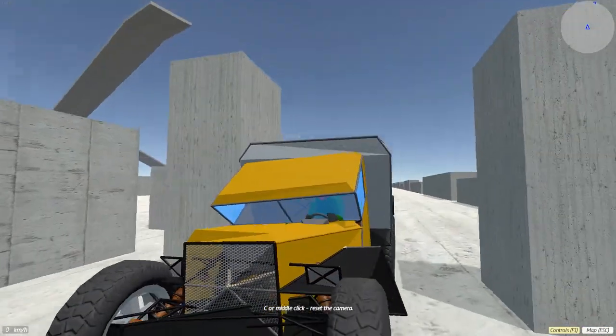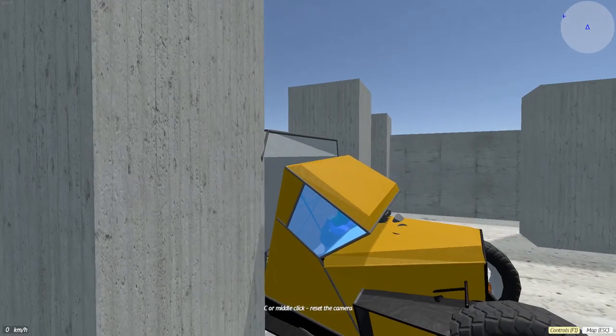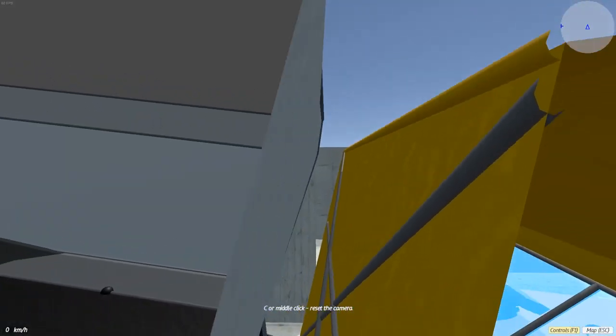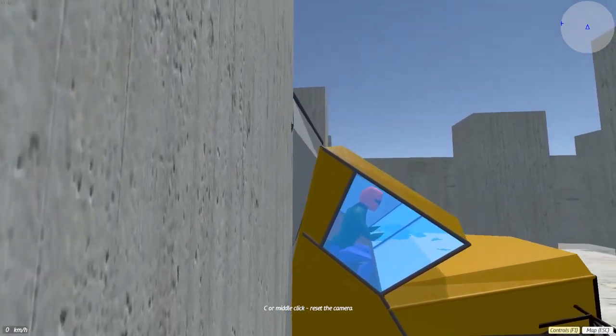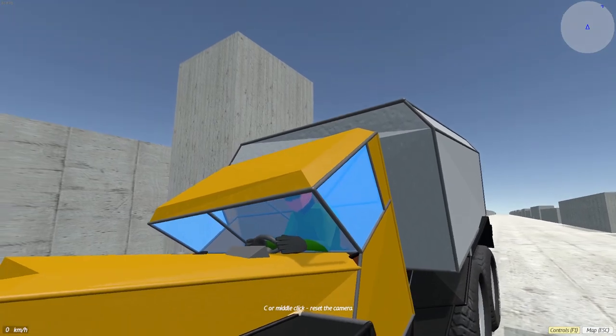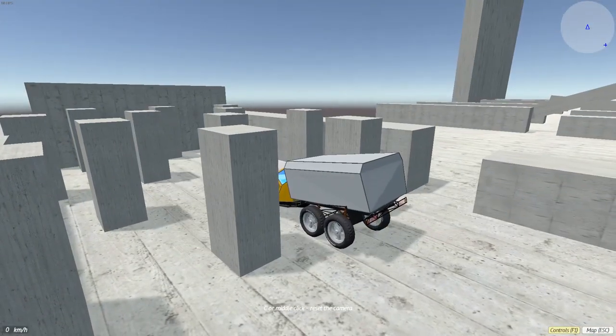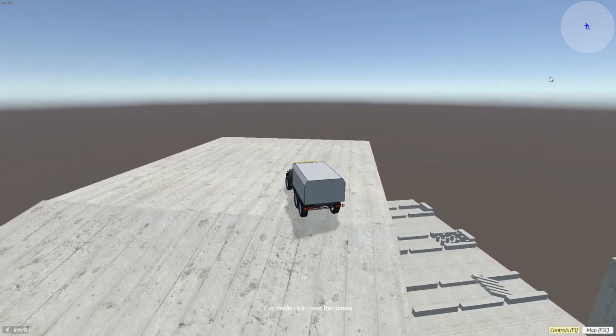I like how the window kind of just caved in there. My guy's okay though, he's okay. Yeah, look, he wasn't even touched by the frame. Well, I mean, his hands went through the windshield, so his arms are probably broken, but other than that, I think he's okay.